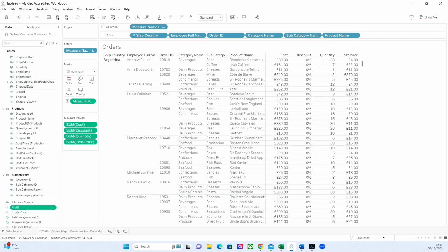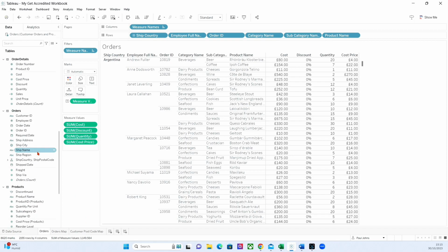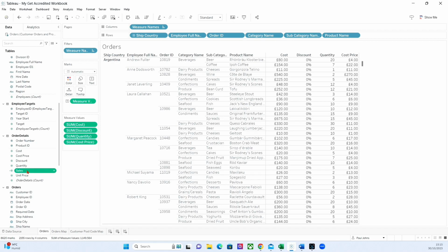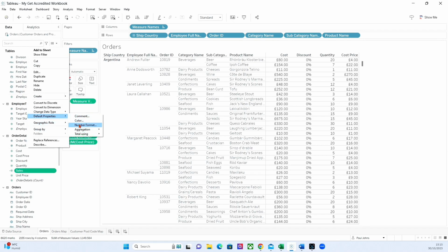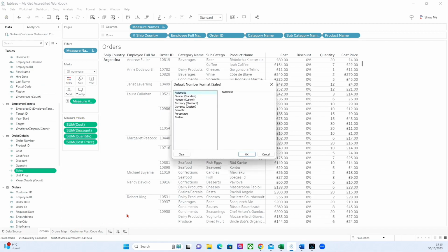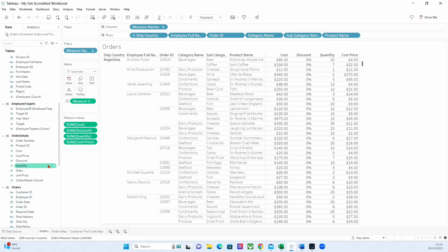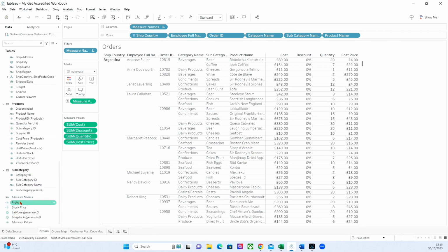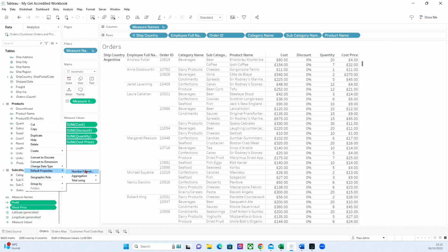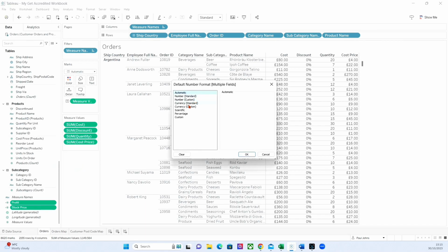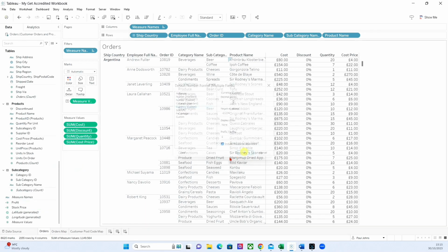We're going to change the number format of those fields. So firstly, let's scroll up to our sales value, and we're going to right click, and we're going to change the default property number format, and we're going to make that a currency custom. Just click on OK, and then we're going to choose both the profit, and if you hold the control key down and choose stock price and then right click, default properties, number format, and we're going to change both of those to a currency custom as well.